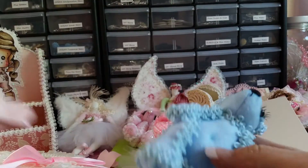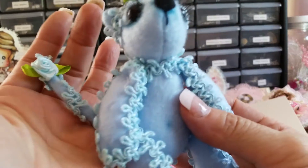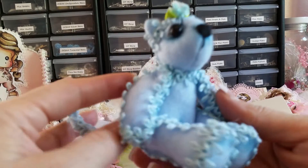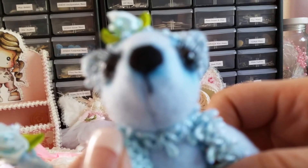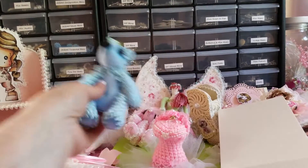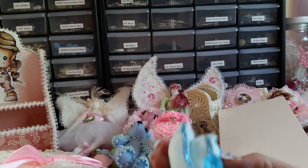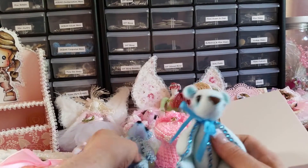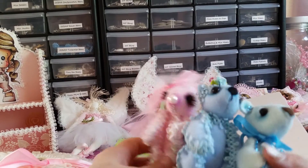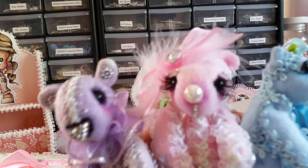She sent me a blue one too! Look at him, he has a long tail. He reminds me of one of those guys from the Wizard of Oz. Look at those eyelashes! Oh my gosh — is there another one in here? There is — look at this one. Oh my gosh, I have three — do I have four? I love the pink one so so much, but they're all so adorable.